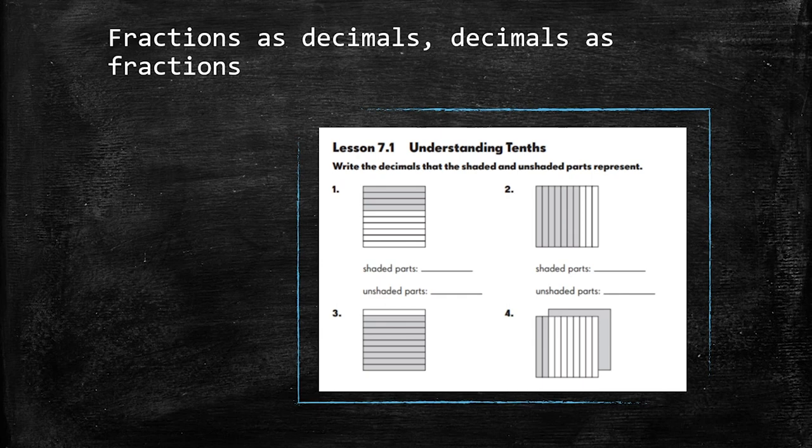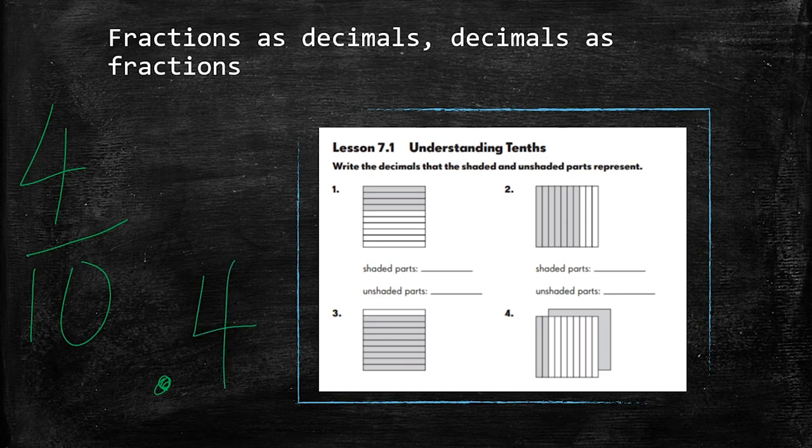Now the best way that I can describe the difference between fractions and decimals in terms of the way that they're written is if I write four tenths for example, if you look at that fraction there is no place value there. We don't have any digits in any place. But if we write four tenths as a decimal, this actually is a representation of place value.